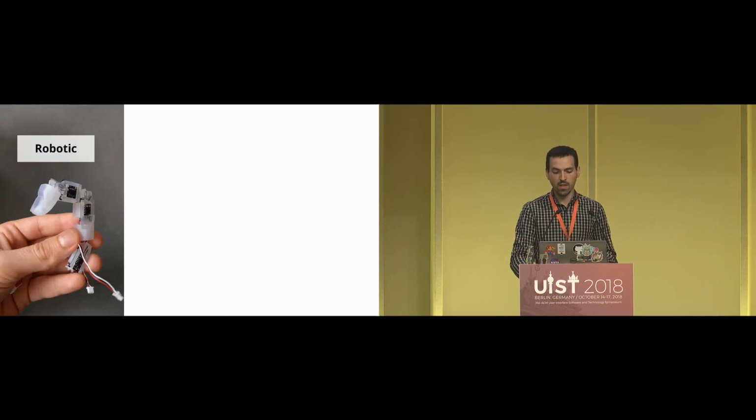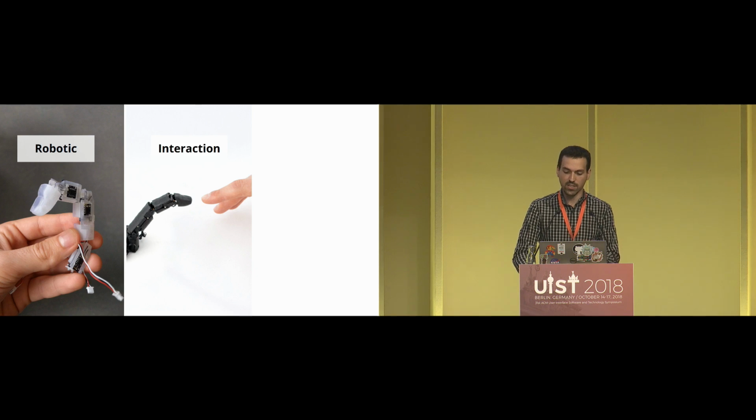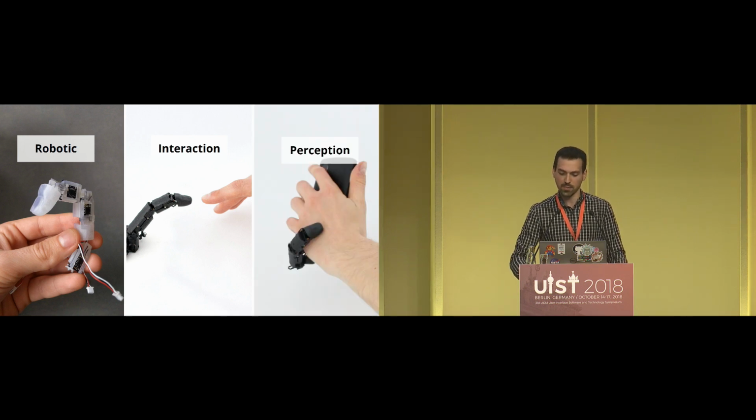The development of MobiLimb was motivated by three goals. We first want to use robotics to augment mobile devices, because robotics allows us to change radically and quickly the shape of the device with only a few motors. It is also one of our goals to make it easily reproducible. Then we also want to develop meaningful interaction by having an interface that goes beyond the screen into the physical world. And finally, it's obvious, but we want to explore the perception of a limb attached to a phone. How does it feel? How do people react? That's actually what motivated the choice of the form factor of MobiLimb.